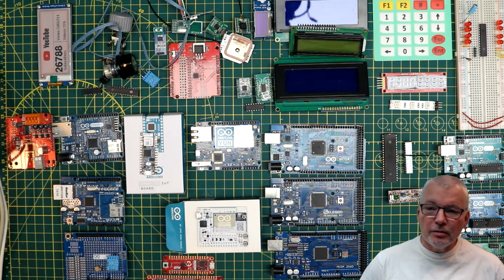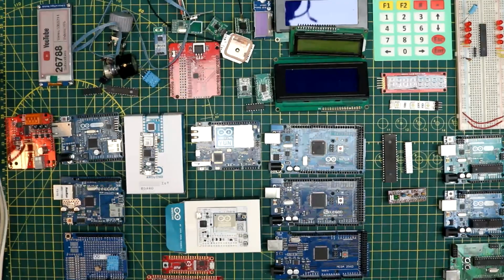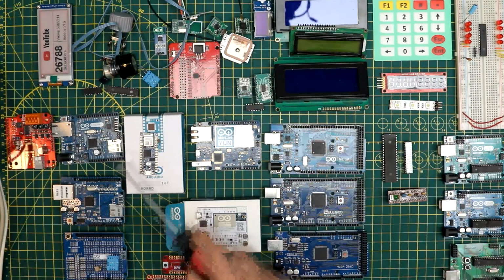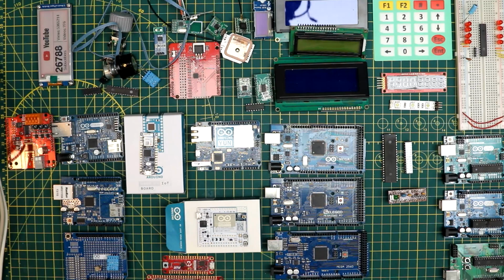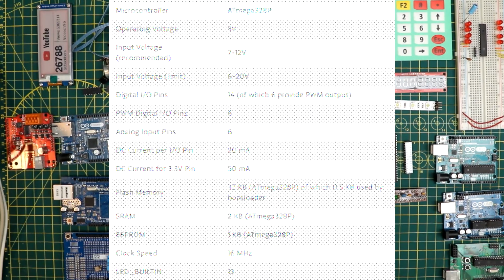I'm just going to kill my face off of the screen because I've kind of filled it up with everything else. So one sec. All right, so you can see here, huge layout of parts on here. I've roughly laid them out in some sense of order for the controllers. On the right-hand side, when Arduino first came out, they had the Arduino Uno. So what I have here is one of them. Let me just go to a closer view of that one.